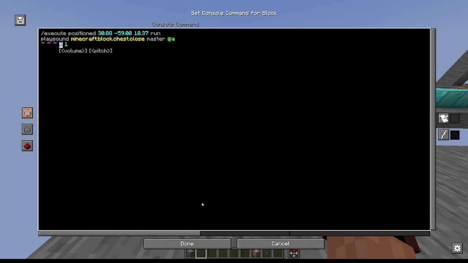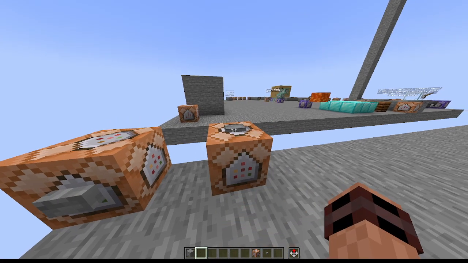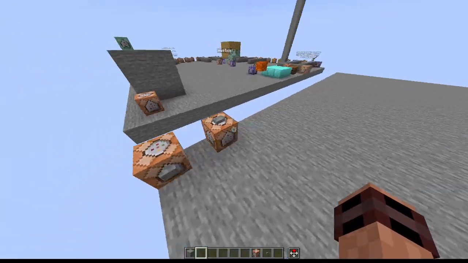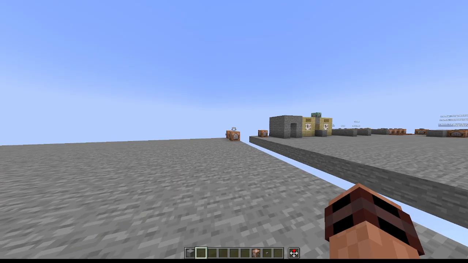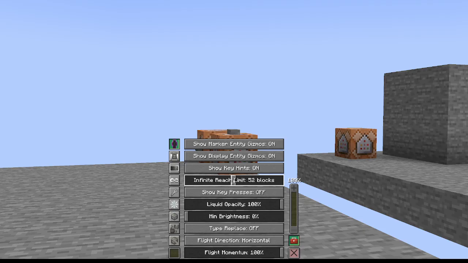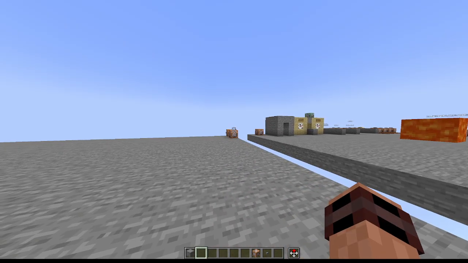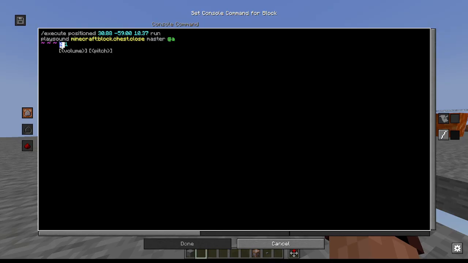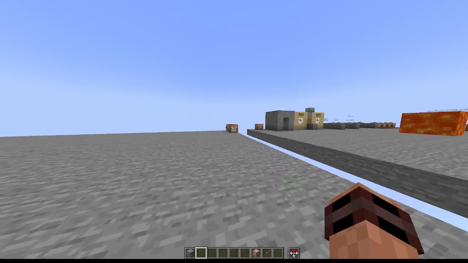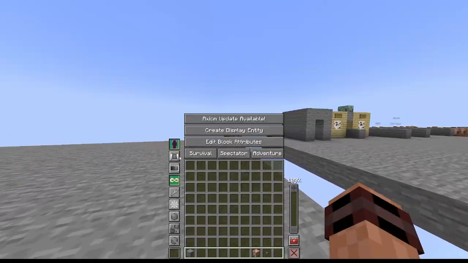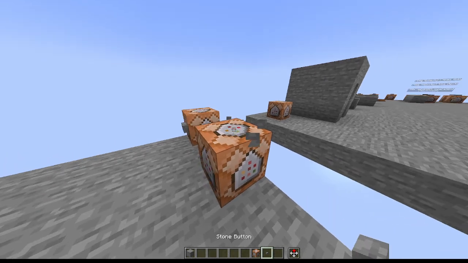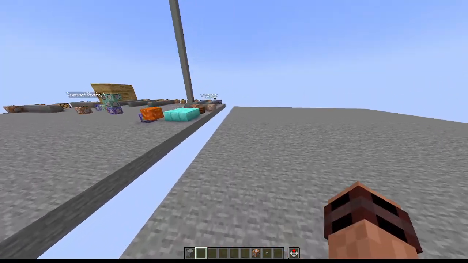So if I do it at, let's say 0.5, I barely hear it. I barely hear it again. But if I give myself, let's say, infinite range, I can't touch it. Where was it though? Oh yeah, there we go. See how close it is? Let's just say maybe like 3. I can't type. But what? Oh, yeah, because it's a command block. Yeah, I don't want to mess with that, but see what I mean?